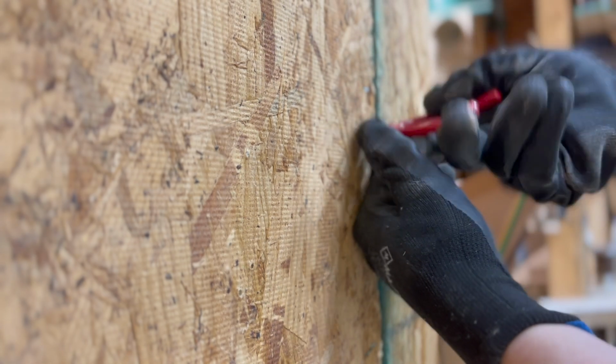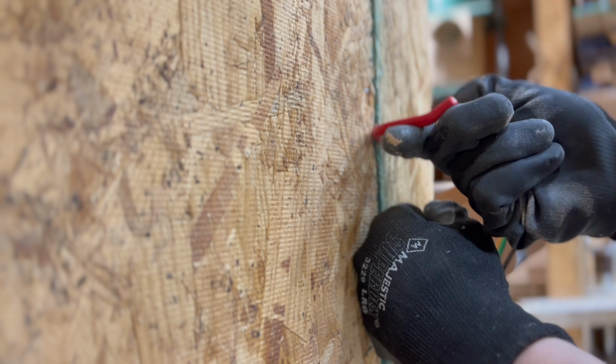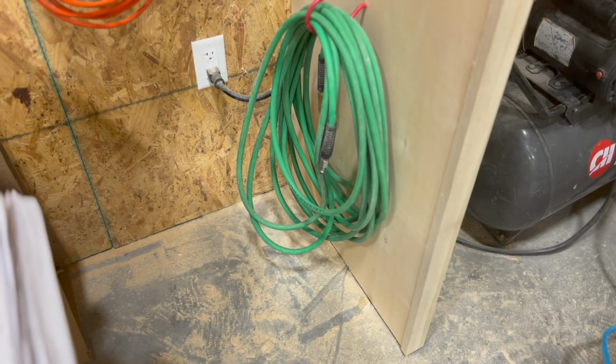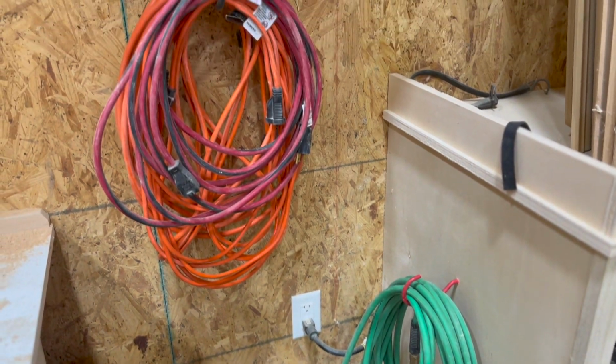A lot of people use the hooks that they sell to hang their bikes up in their garage or a carport. You can use these hooks for pneumatic hoses, for electrical cords, cord storage for your power tools, anything like that, you can use it. I even hang my jacket on it at work. These hooks are so cheap that it's almost one of those things you want to buy to see what you can do with it in general. There's a whole lot of creativity that can go into storage with these hooks.